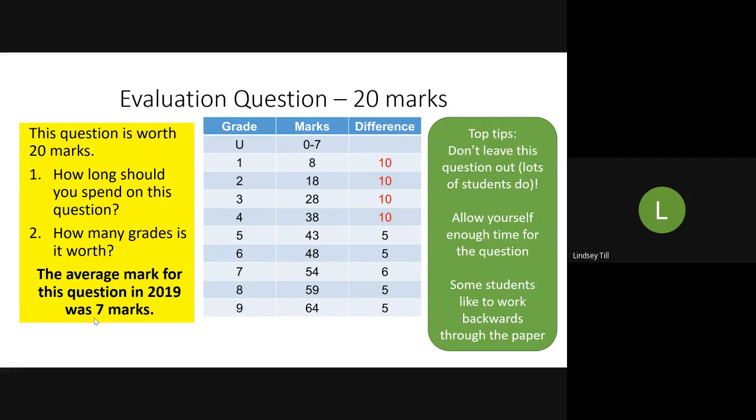Some students like to work backwards through the paper. So some students find it beneficial to go question 5, 4, 3, 2, 1. You might find it better to do it that way or go question 5, 1, 2, 3, 4. I would recommend doing question 5 first of all. And it works for some students to go 5, 4, 3, 2, 1. However, I do think going 5, 1, 2, 3, 4, if you keep an eye on your time, will help as well because you can use some of the materials from question 2 and 3 in your question 4 answer. And the papers are marked question by question by different people.